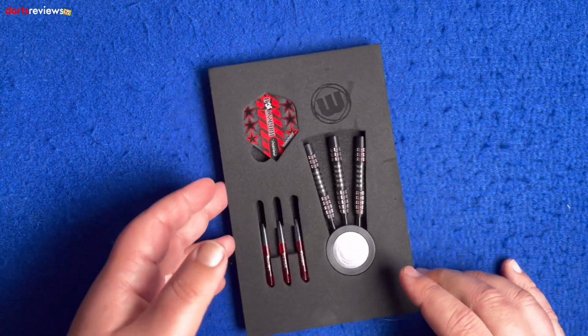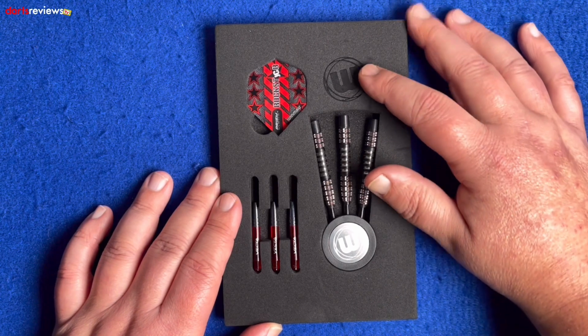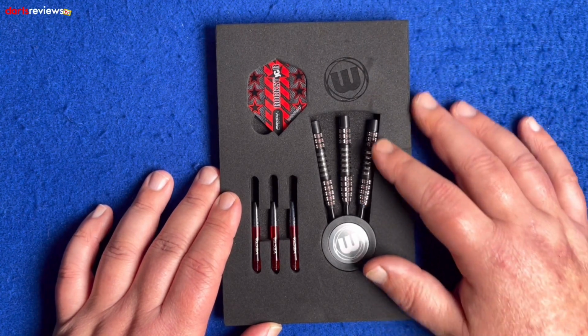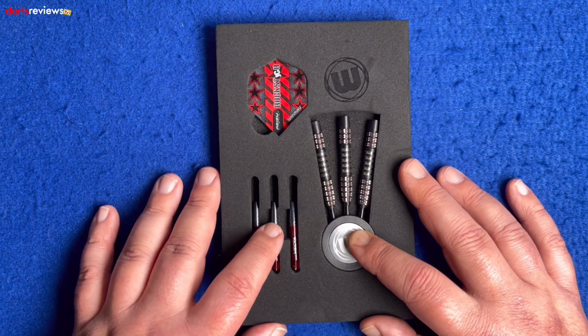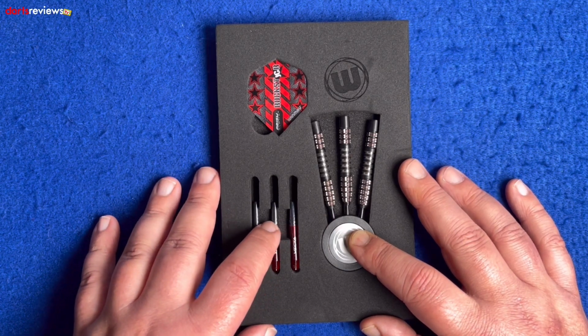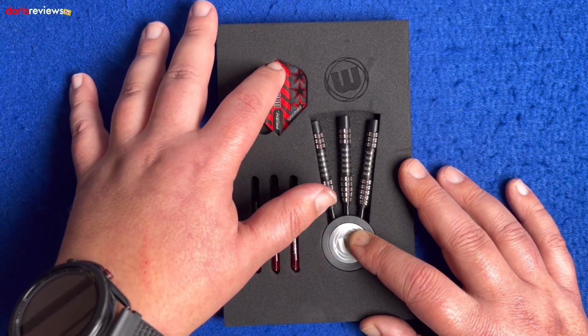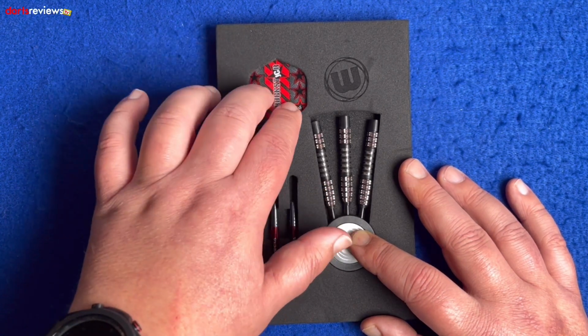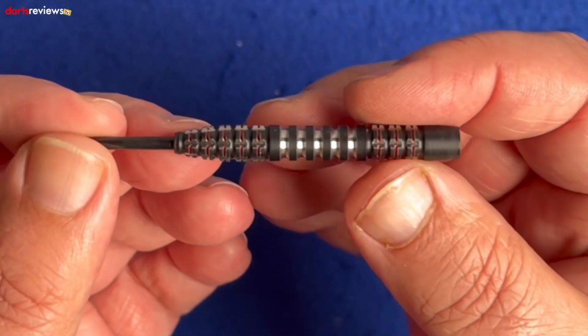And here we go into this lovely black EVA foam that holds everything in place with the Winmau logo etched in. We've got the 3 darts in the Winmau point holder, the vector stems, and it's got a bluish tint to the metallic top on those ones, and obviously Rockstar flights, beautiful prism starred flights there. But we'll have a look at the actual dart itself. We'll start off at the front.